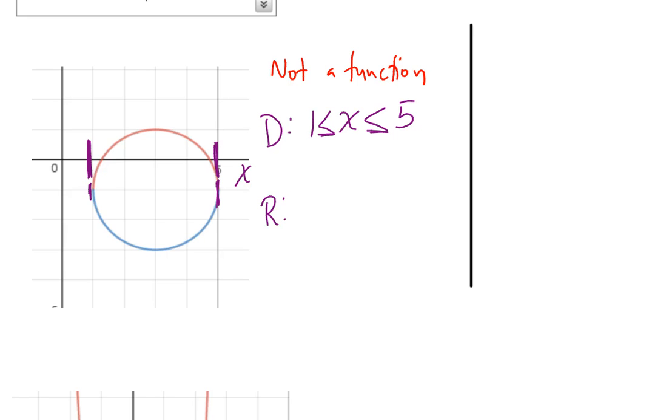Now my range talks about the y values of the graph. So if I'm looking at my y values, what's the lowest y value that this goes down to? I look down to here. What's the highest it goes up to? Here. So I say my range would be y is between -3 and 1. And it's actually looking like it's touching those values, so we'll include -3 and 1. Does that make sense? Hope so.